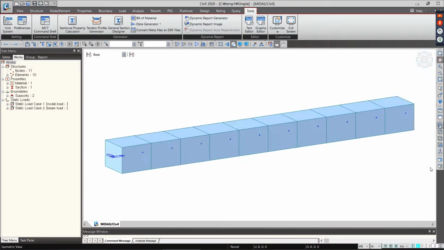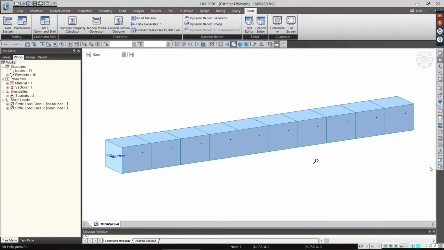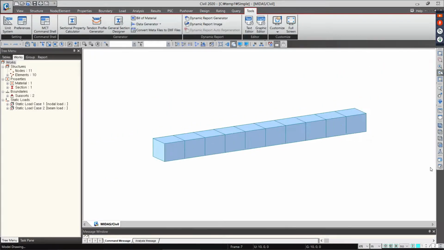And by this icon, the entire model fits into the working window. Instead of using mouse, we can magnify or shrink the size by this icon. Zoom in, zoom out.